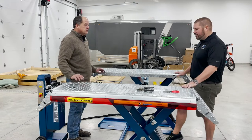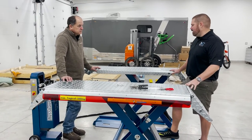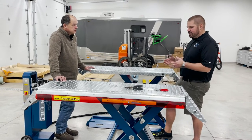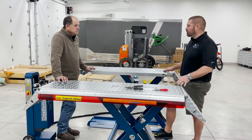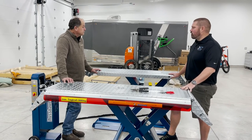Yeah, I'll have to check it out. I've got a couple of my electrics and the Jeep. I'm not sure on the Jeep. I have to look at the Jeep frame rail. I think it is a little more narrow. Or my Super Duty, I think those are a little wider now because they were trying to do the stability. But we'll try it out on a few and see.